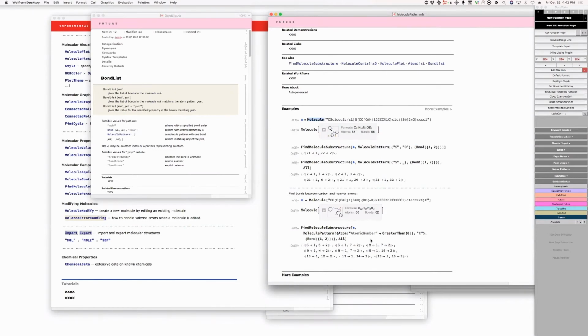I personally like molecule pattern. I don't see a problem with it. It seems like this is finding a substructure. See, if you said find molecule substructure, and there was a thing called molecule substructure, I would expect find molecule substructure to return the substructure. Do you get what I'm saying? Whereas it actually just returns a bunch of positions. Right. Okay. So, all right.